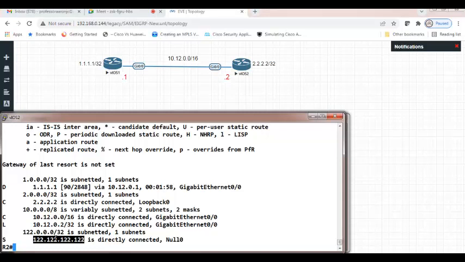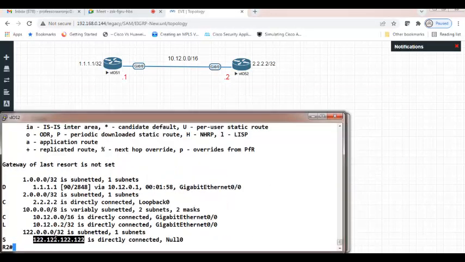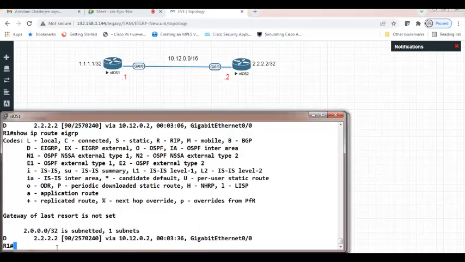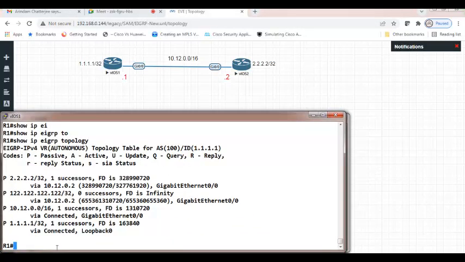This is not OSPF. So can you do show IP EIGRP topology on R1? I think the metric is higher. No. It's infinity. Oh, because of null zero.